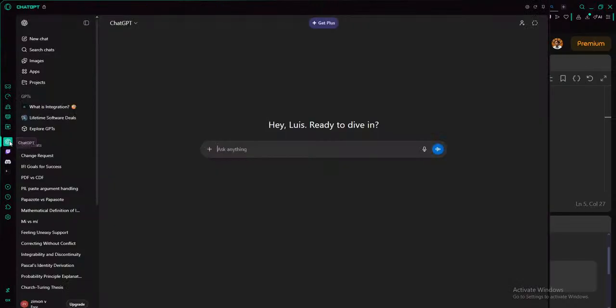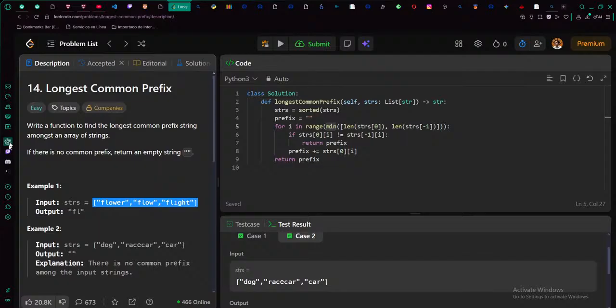Let me just ask AI. Wait a second. You shouldn't see that. So, what's the criteria for sorting this list in Python using sorted?